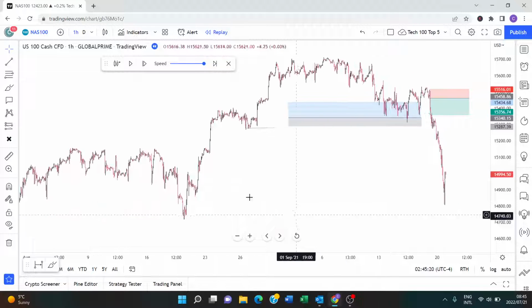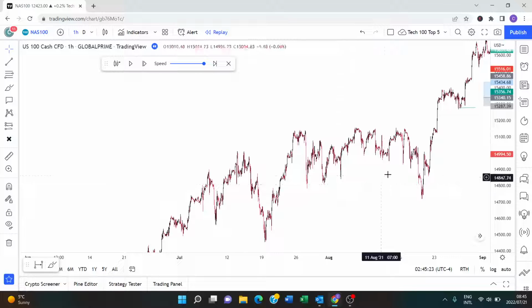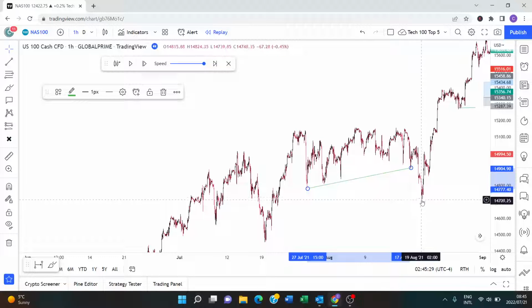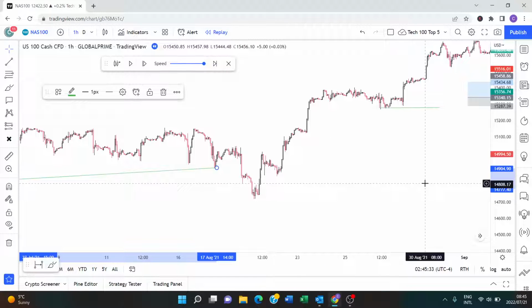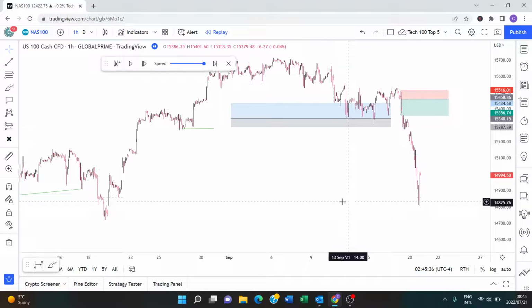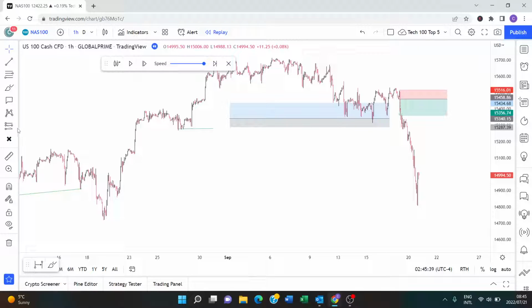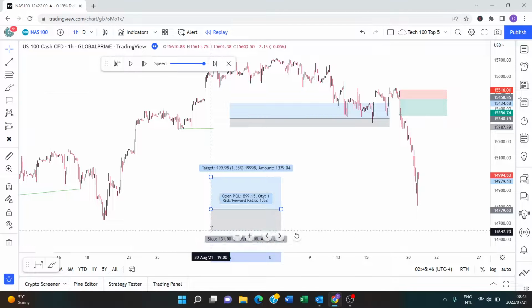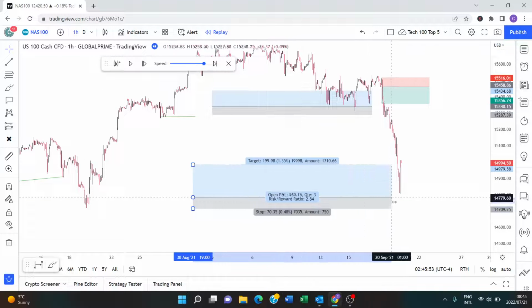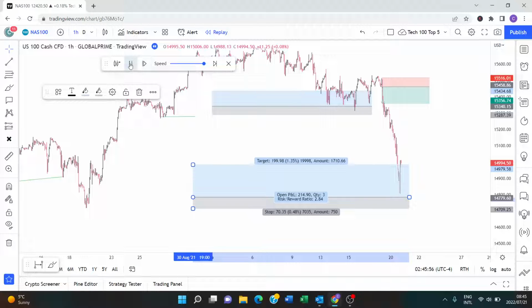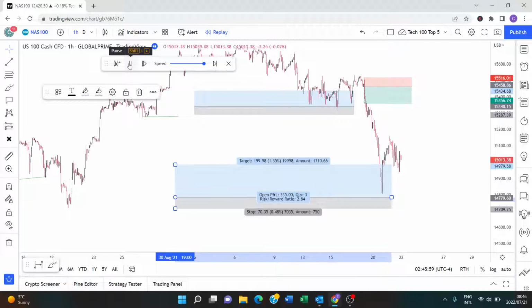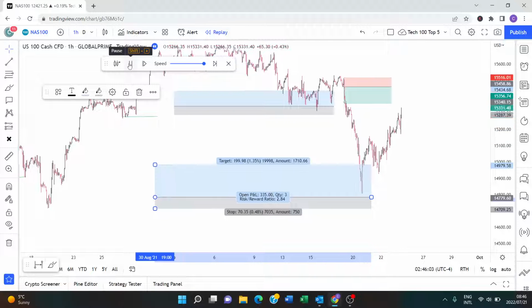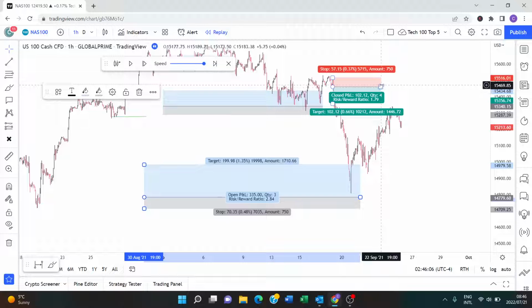Just want to see in here. Yet again, I'm just pointing out we have that liquidity created, right? That we keep seeing liquidity manipulation at that time of day. So, yet again, you would want to be taking a trade here somewhere as well. Got that little imbalance fall. So yeah, we will probably see a reaction here.